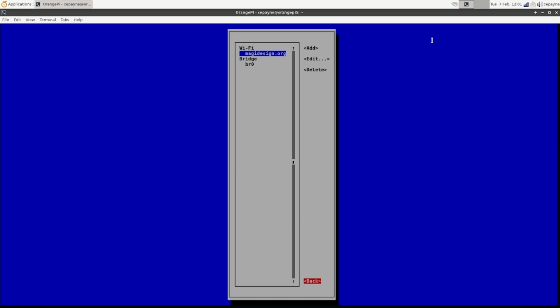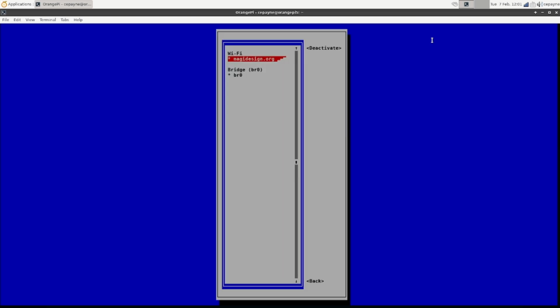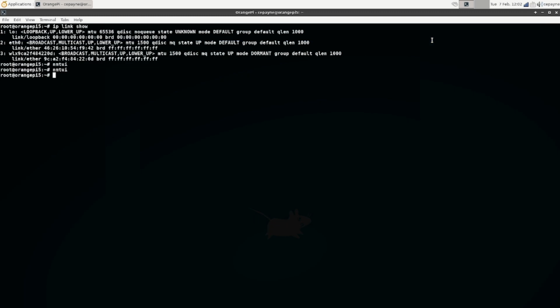So now let's go ahead and go back. And one of the things we're going to want to do real quick is we could do a system restart, but I find out a lot of times it's easier to do an activation. The device has already been activated by Network Manager, as you can see. So now I'm going to go down and I'm going to quit out of the device. ip -c link show, and this is to show that the bridge is up, and the ETH0 is going to show that it's up, but there's no IP.